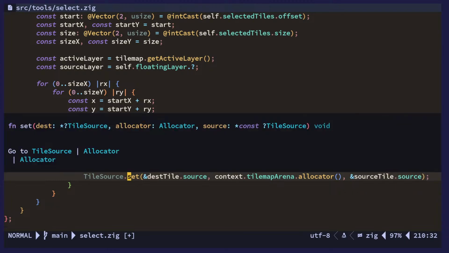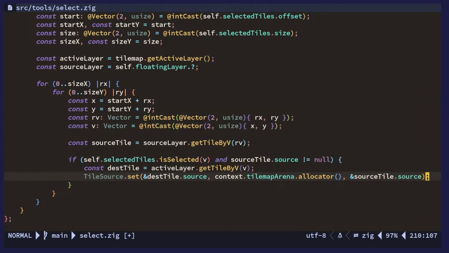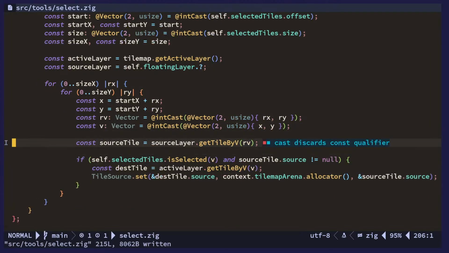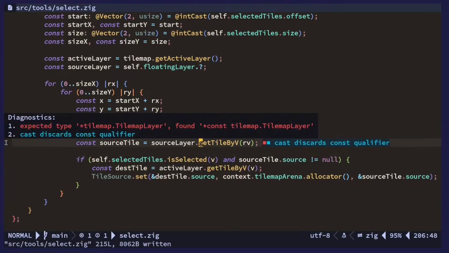Okay, and we also want to use the time map arena for this, since we are dealing with the layer.